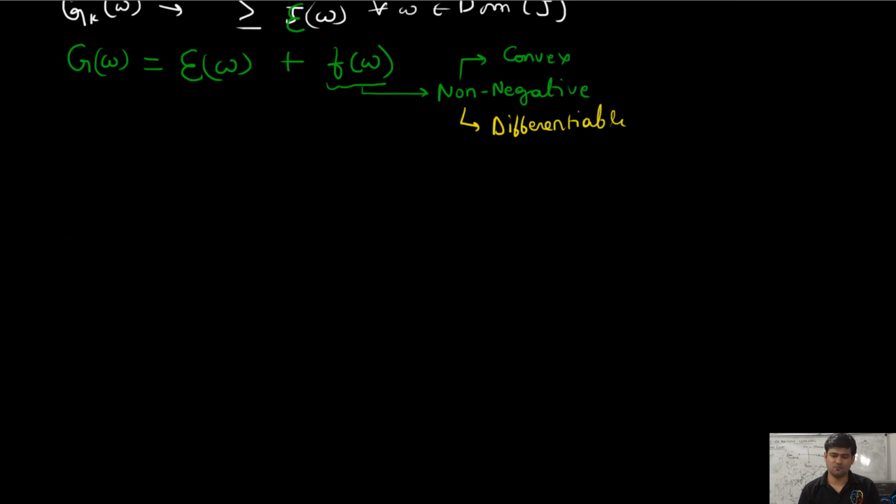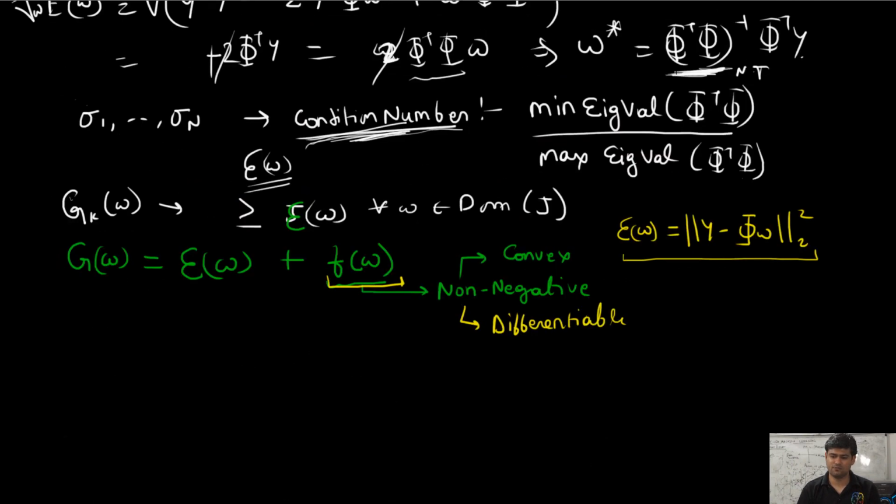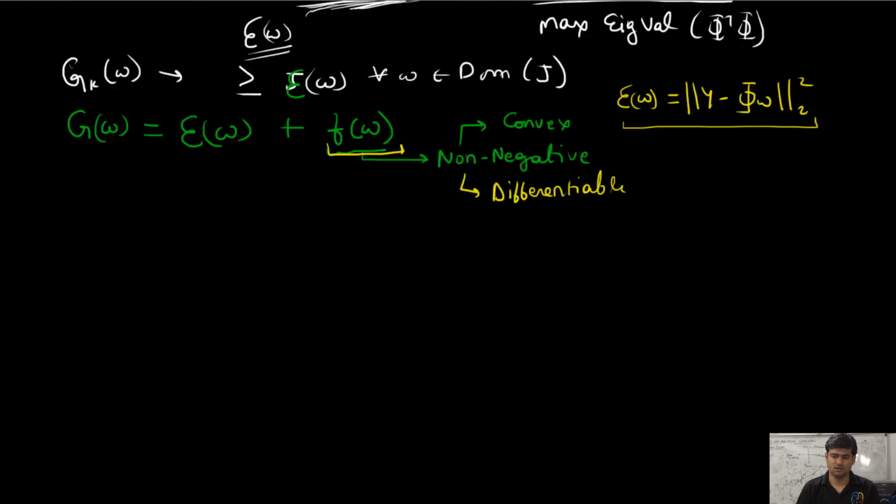That would be an added advantage in this majorization minimization step if we can do that. So for the L2 loss function, that is our E of W, which is simply equal to the L2 norm of y minus phi times W, to derive the ST algorithm, or to minimize this loss function, we can construct f of W, a function that will eventually cancel out this term phi transpose phi in the entire function. So let's see how we can do that.